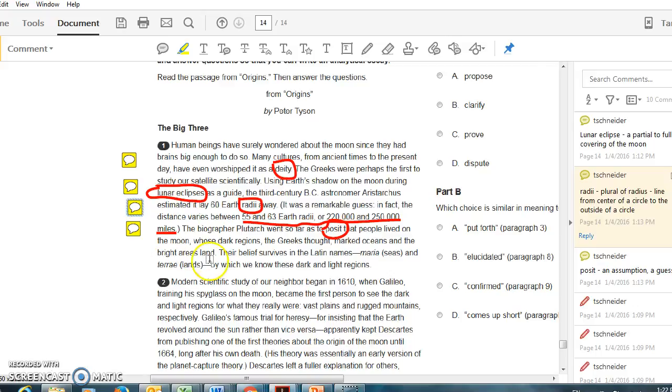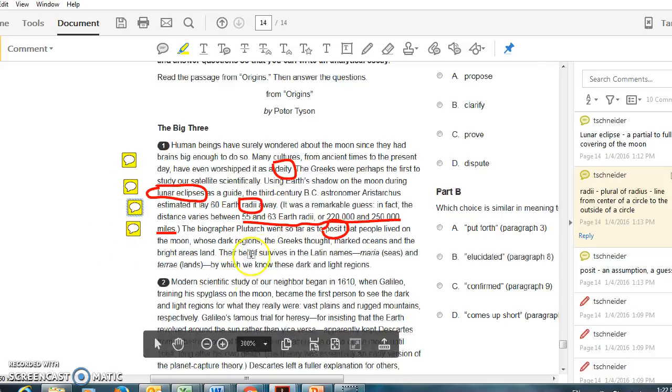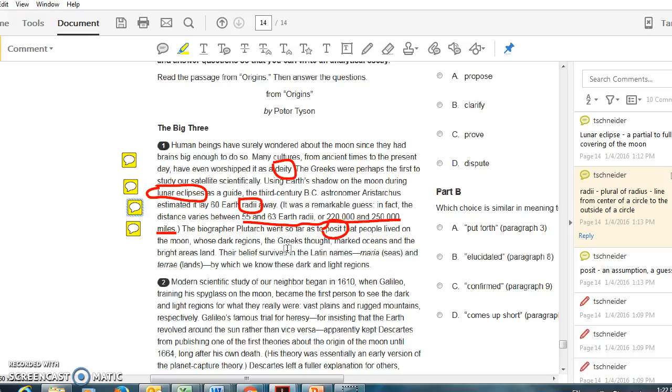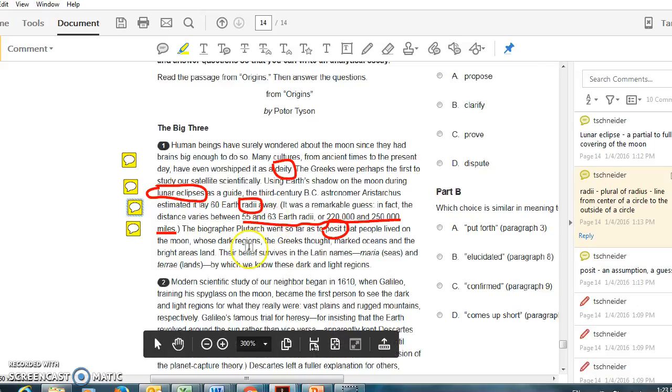So if they're using the strategy and they're making their notes and they're circling, and even if they're not making their notes right away, but they're circling and underlining and then making their notes later, at least they know that they're getting through. And you can see visually that they're getting through this reading. Even if they don't fully understand what they read, they have questions, they've interacted with the text, and that is much more important than just reading the whole thing through, not understanding a thing, totally unfocused, and then they're just frustrated, and so are you. So hopefully using a strategy like this will ease some of the frustration, and hopefully it will help them become better readers in the long run.